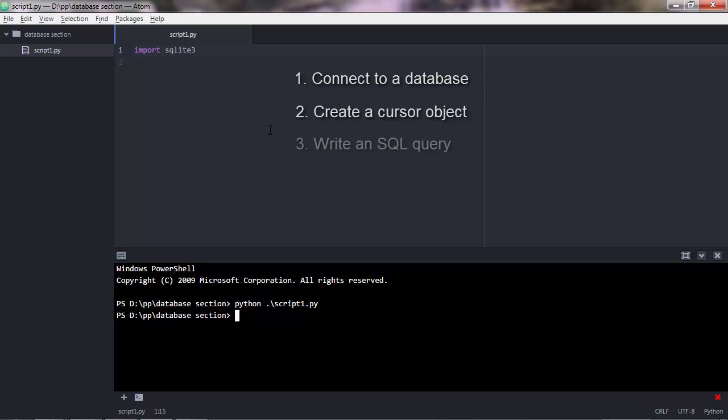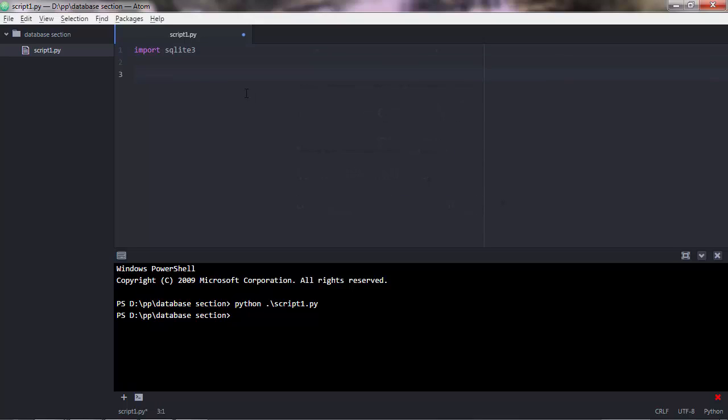Third, you apply an SQL query. So you may want to insert data in the database or select data from the table and so forth. The fourth step is you commit your changes to the database, and then you close the connection. So let's go ahead and write an example with all these 5 steps.